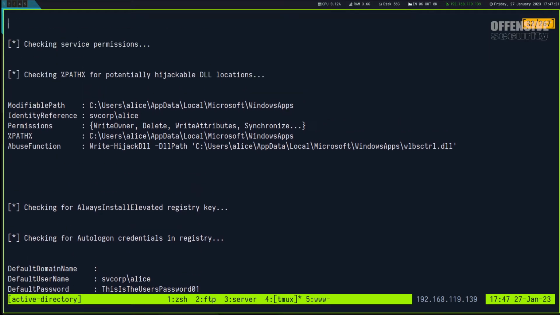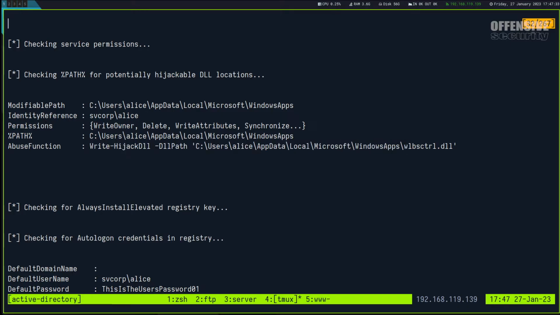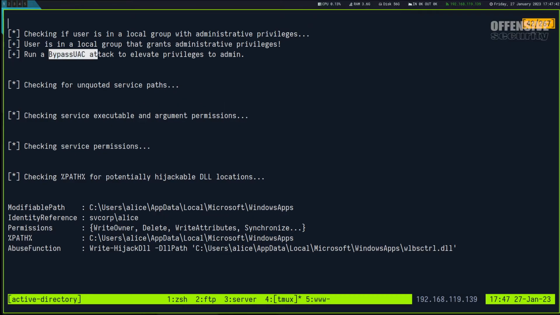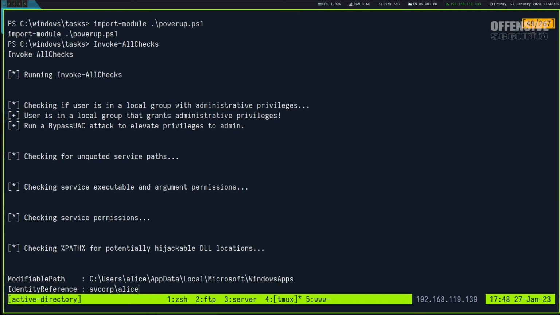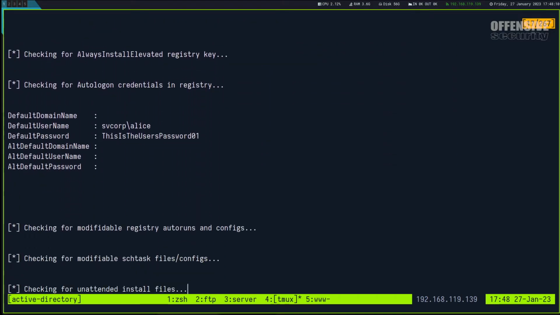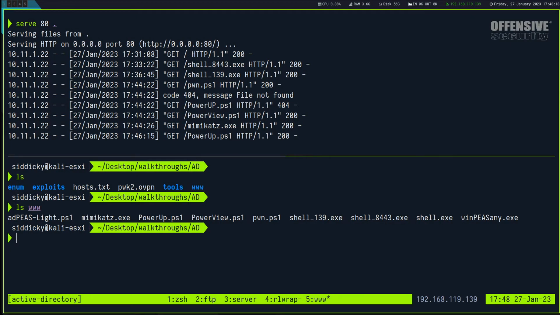So it mentions that we have DLL hijacking, right? And this is the path we can use. It also gives us the abuse function, but I believe it doesn't give us the command that we need to use. So DLL hijacking in most cases is because of this bypass UAC. So it's a User Account Control restriction that is on the box, and the way we can exploit that is using DLL injection. So we'll have to grab that from GitHub, or we'll have to search for that attack. Now I do believe one of the student mentors, Enox, has a UAC bypass on his GitHub, which I have on my host machine, so most likely we can try that.